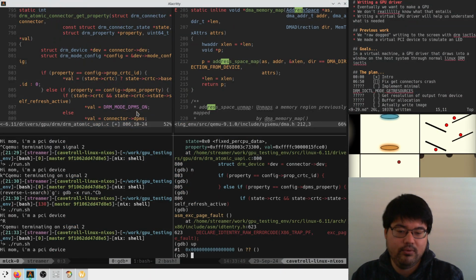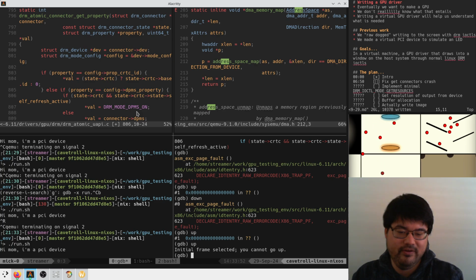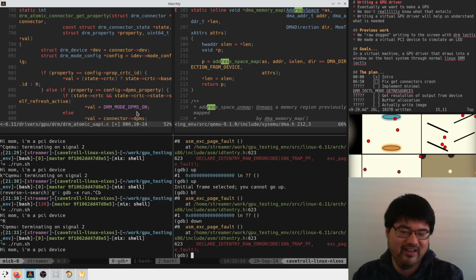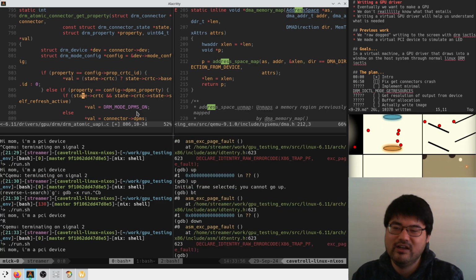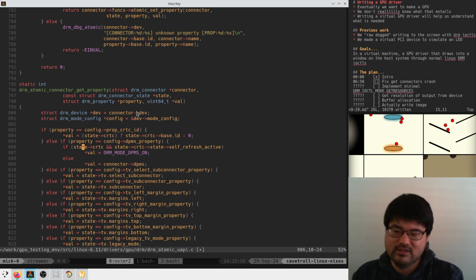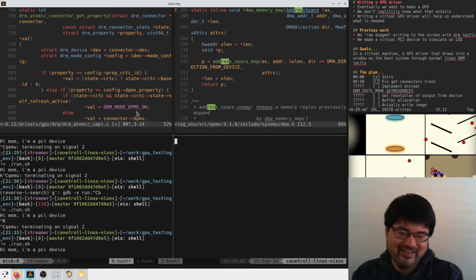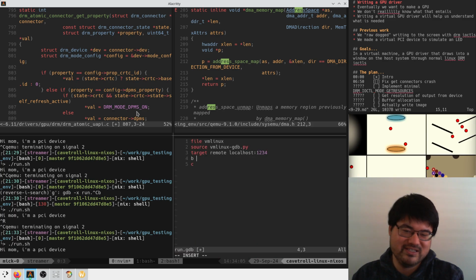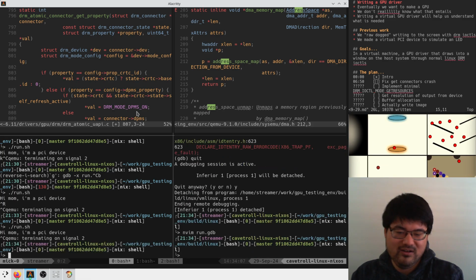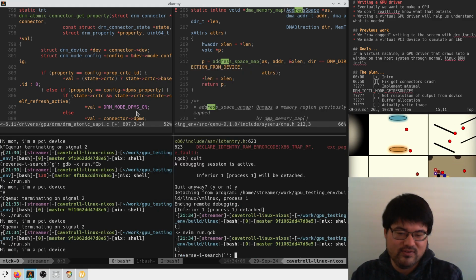Right, so we got up, down, up, backtrace. We cannot backtrace here, but we know that it's at this line. So we're gonna go one more time. What an inefficient way to do this, but it's fine.